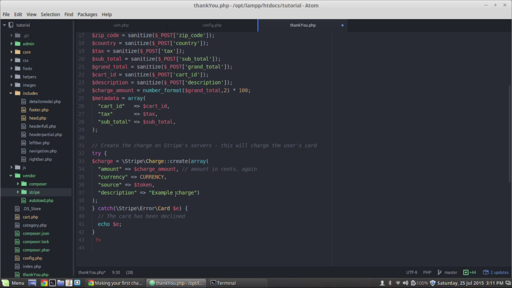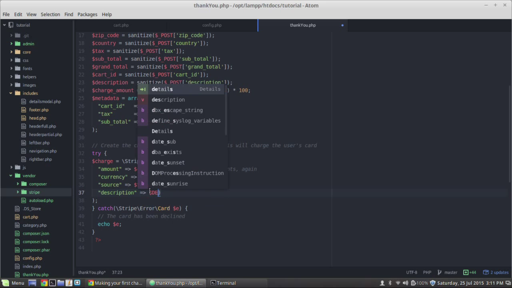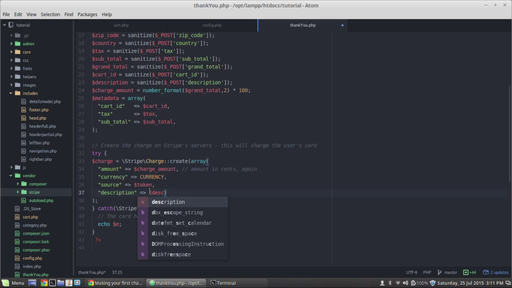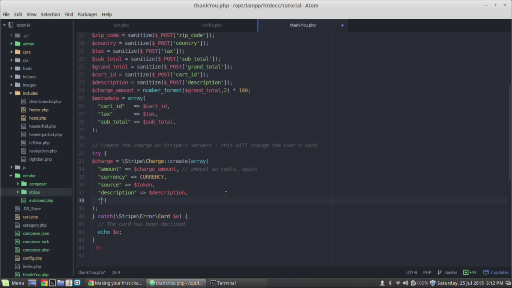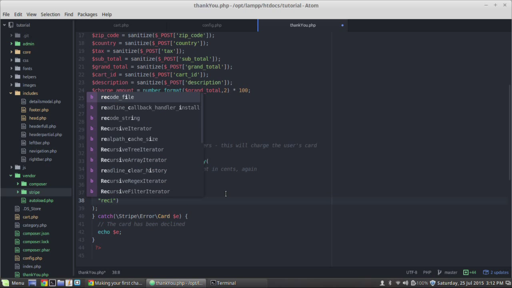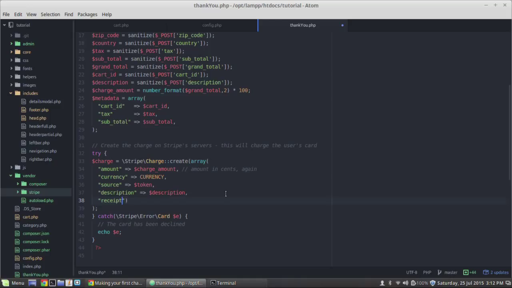We're going to keep that, and then for the description, we're going to get rid of this example charge and replace that with our description that we posted to this. And then I'm going to add a few more things here. One, and I found this in the API reference, I'm going to set up a receipt_email, and if you do this, it will email them a receipt.